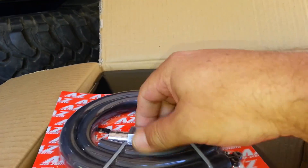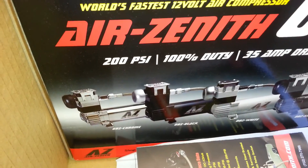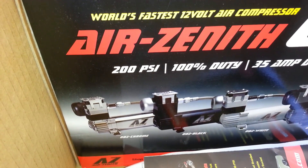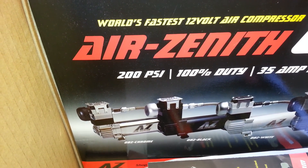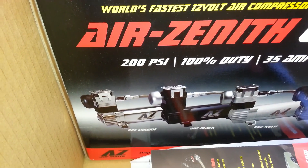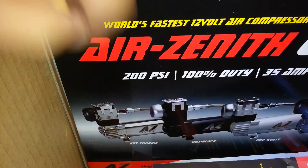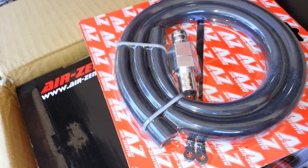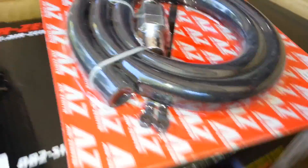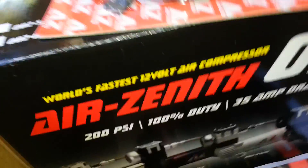This is the filter relocation kit because their filter does come off the compressor. The filter on the end used to be steel and now it's a type of hard composite plastic that won't get damaged where it gives you trouble getting it off. There's a space here to get a wrench in and remove the filter, and you actually remote mount it using these fittings and some DOT hose. For 20 bucks, the kit wasn't bad - especially since I might have to mount it underneath.